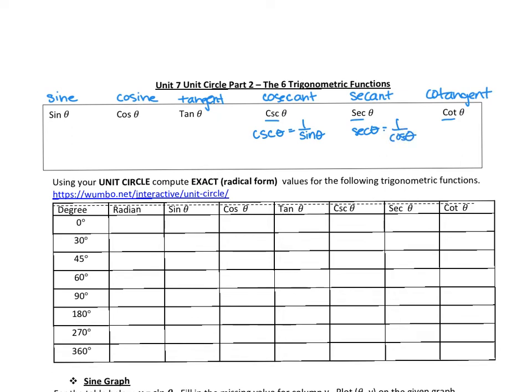One way to keep those straight is, remember, it's a C and an S, but the C doesn't go to the C and the S doesn't go to the S. So cosecant goes to 1 over sine and secant goes to 1 over cosine. And then cotangent is equal to 1 over tangent. And so let's think about our tangent theta for a moment. Tangent theta is our opposite over our adjacent, which is our y over our x in our unit circle. That's sine theta divided by cosine theta. So cotangent theta is 1 over tangent theta.